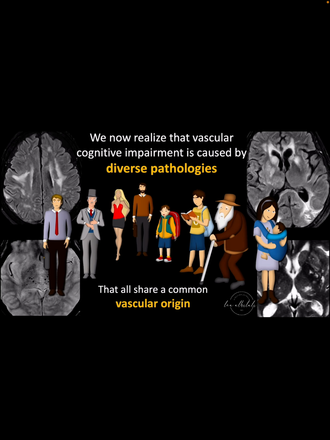So we now know that vascular dementia results from many diverse pathologies that all share a common vascular origin. So it's possible to lose just a little volume from infarct and still have dementia if you lose volume in the right place. So if, in the age group that's being worked up for dementia, you see infarcts everywhere, which are the ones that you should be paying attention to that could cause true cognitive impairment?